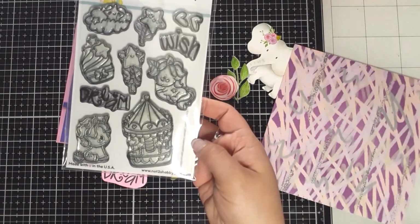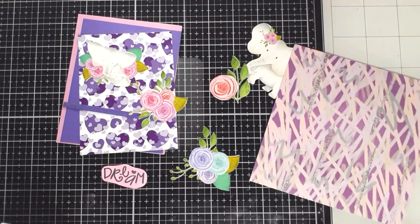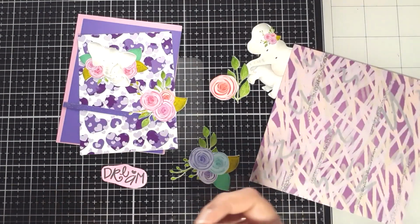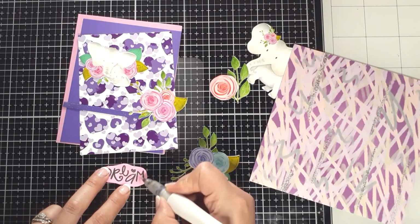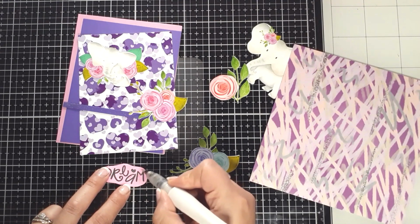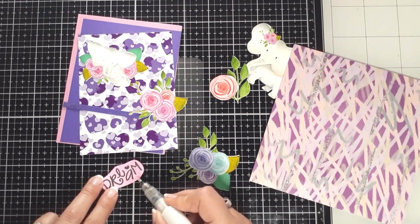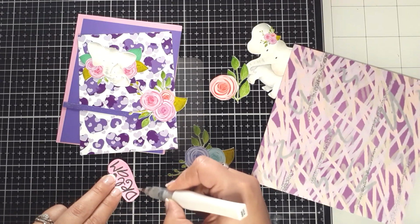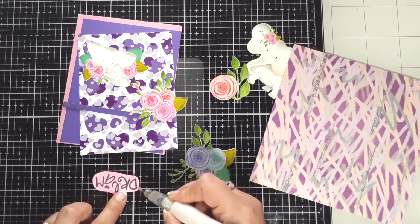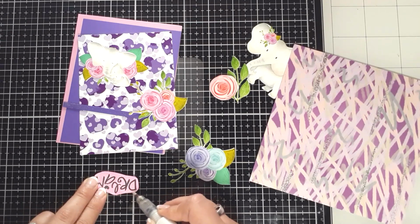And I'm going to go ahead and add more Wink of Stella to this dream I stamped and cut out from the Unicorn Dreamland. I believe the Not Too Shabby shop still has it in stock. If it does, I will post it down below. But I am just going to add little bits of shimmer and make this dream stand out. I'm not going to be too heavy-handed because it does have a tendency to change the coloring when you are. So trying to use very light strokes.